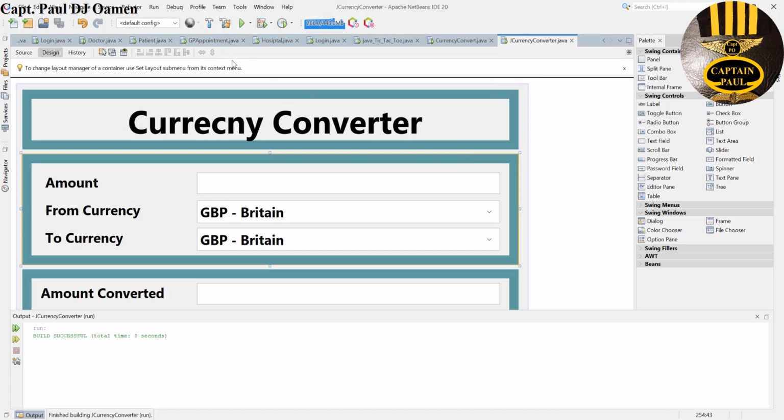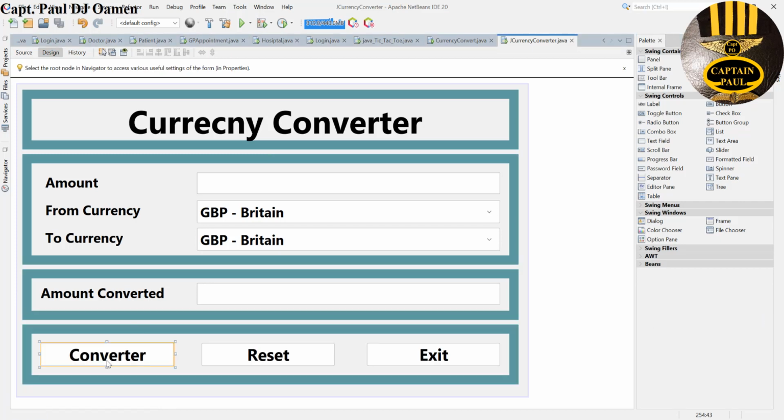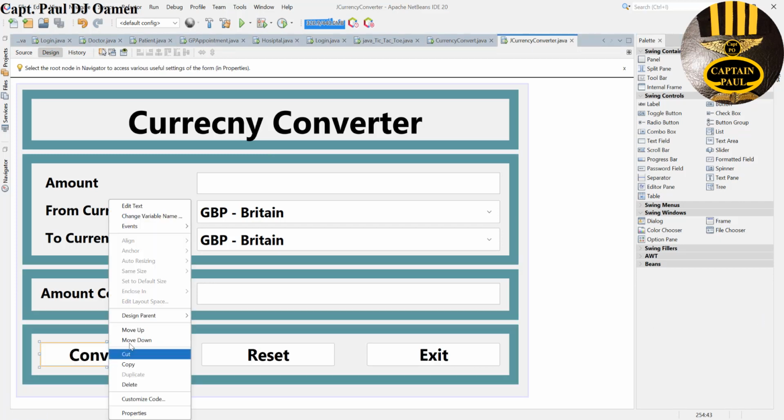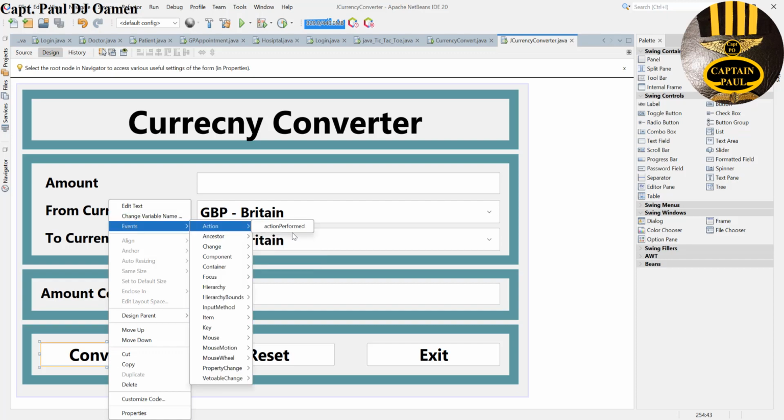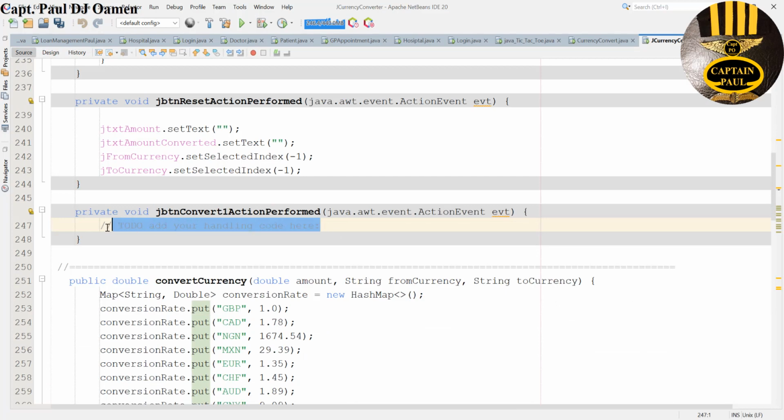Alright, so let's go back. Now, to take care of the converter itself, right click and let's select event, action, and actionPerformed. And right here, delete that. First of all, I'm going to declare the following: double amount. That's my first variable.